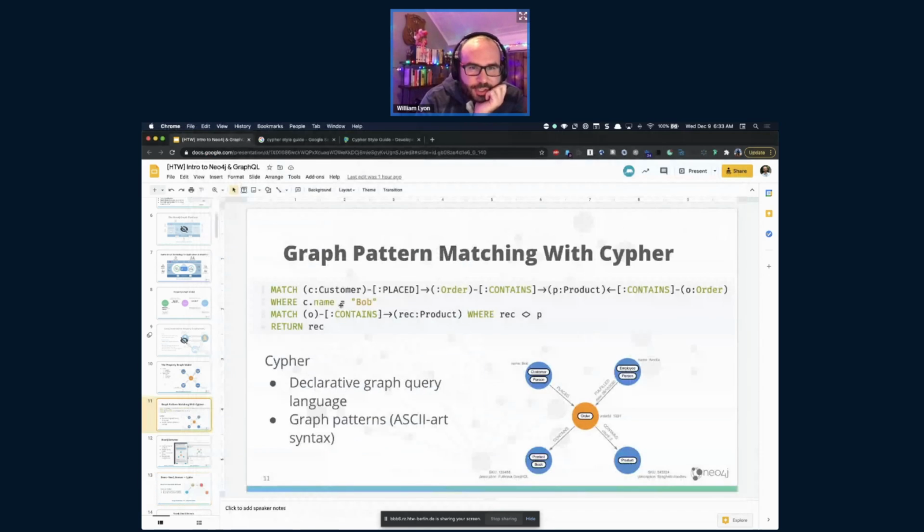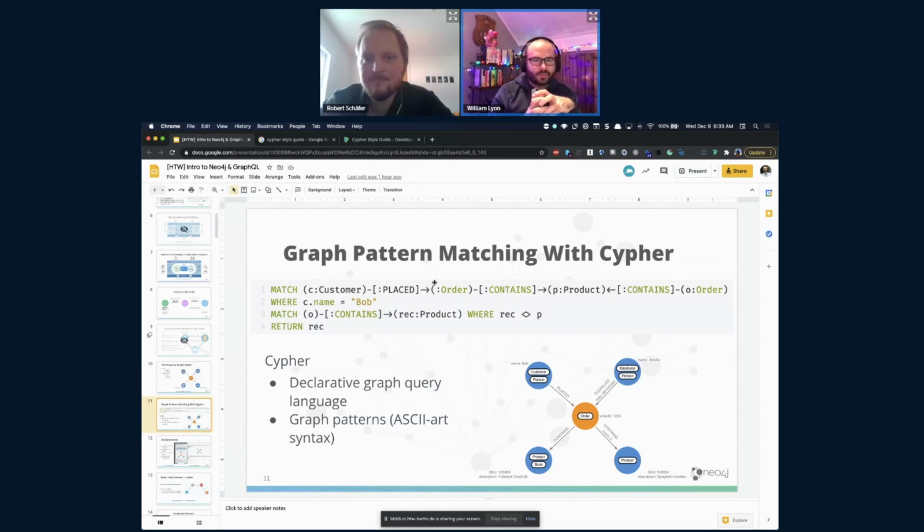Yeah, that's a good point. When we're talking about doing these sorts of traversals from, say, customer placed order, in a relational or SQL database, instead of declaratively writing that pattern, you're writing a SQL join statement and trying to figure out on what foreign key you're joining that's overlapping from the customer in the order. So in my mind, it's a bit more straightforward to represent that in a graph database.